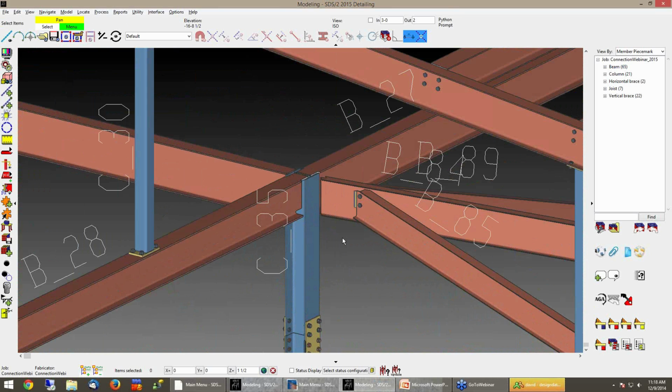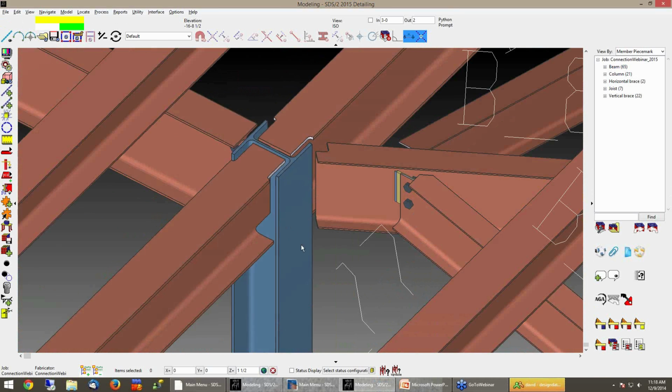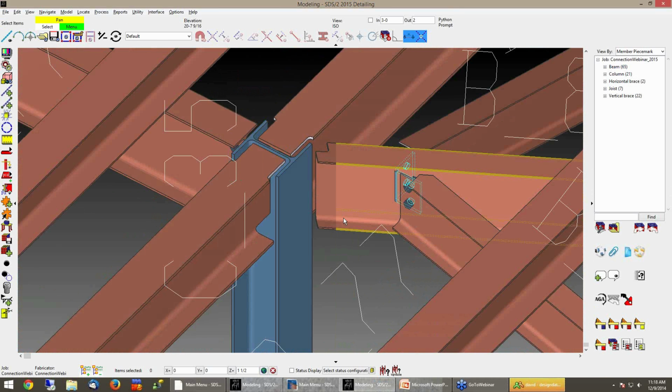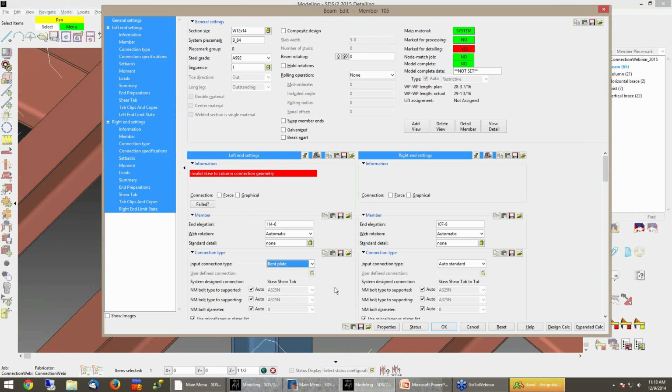I'm just going to use this example here with my beam framing to the column to demonstrate this. I'm going to come in here and edit this connection. I get a failed message, invalid skew to column connection geometry. Well, I'm going to set this to a bent plate connection.